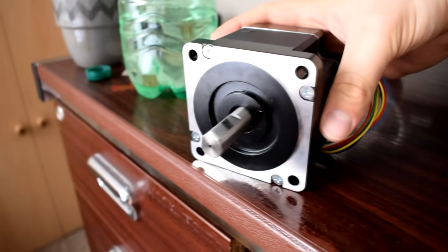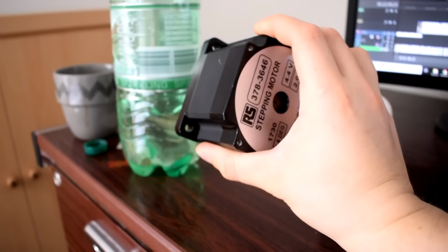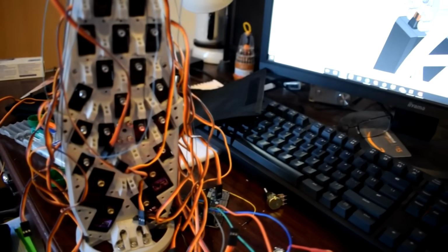I was looking at this great big massive stepper motor and trying to imagine how I could get it to turn the entire thing over, but in the end I just didn't have time to figure it out. I mean, obviously you could just have one motor twisting the entire arm through the centre, and that's what I was thinking of doing, but in the end I just wasn't happy with anything other than the radius turning over the ulnar assembly, because it wouldn't be biomimetic, and I wouldn't have been happy with it. But that's something that in the future I'd like to figure out.